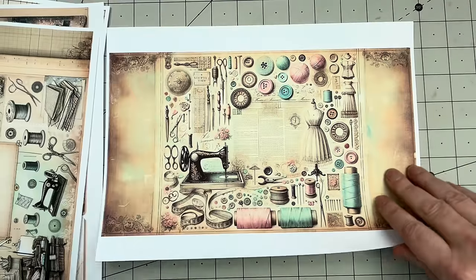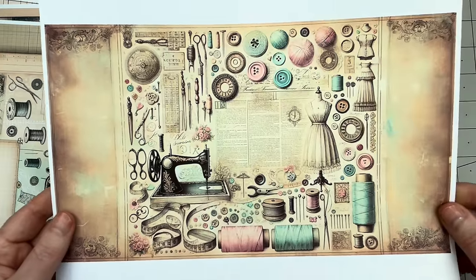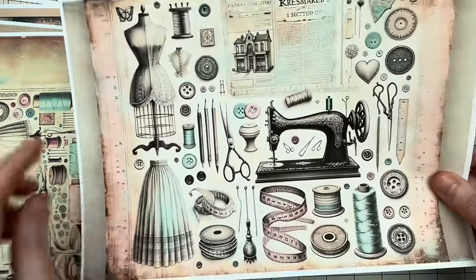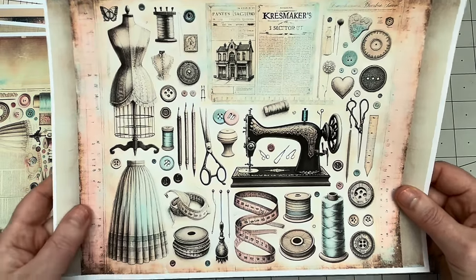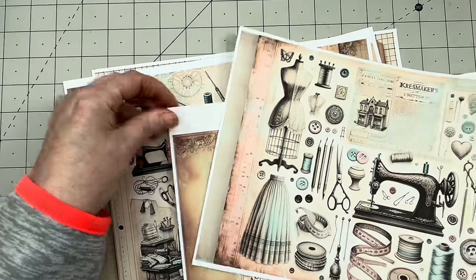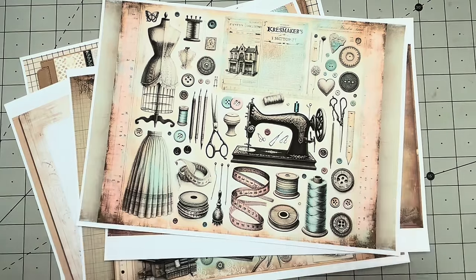I would especially use the strips. And then this one, it's just so pretty. I added a little bit more color to this. Yeah? This one with a little bit of bigger images. Make this into bits and bobs. Cut everything out or just use it as a page. It is just fantastic. I will do a big kit someday with vintage sewing. But it's one of my favorite things.